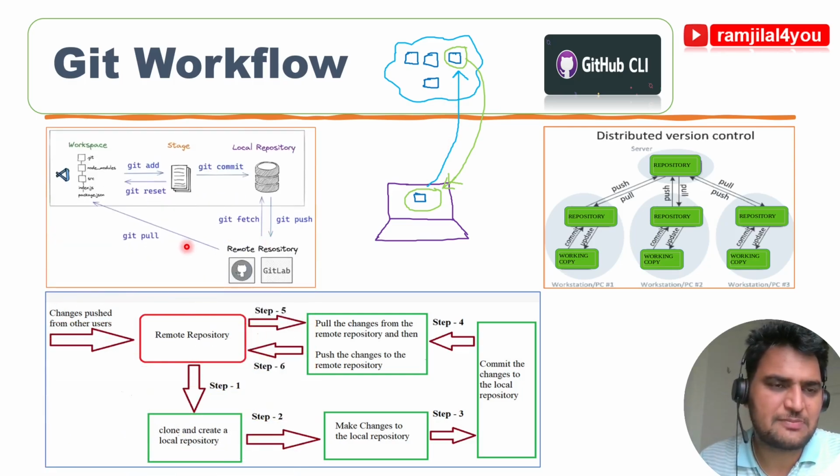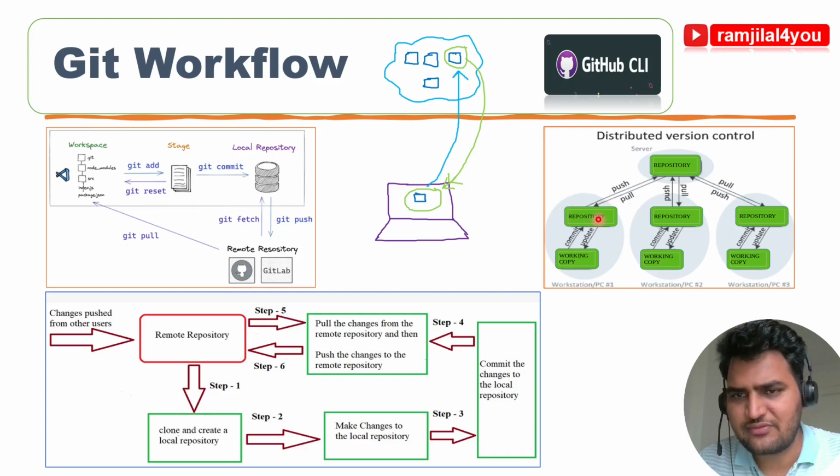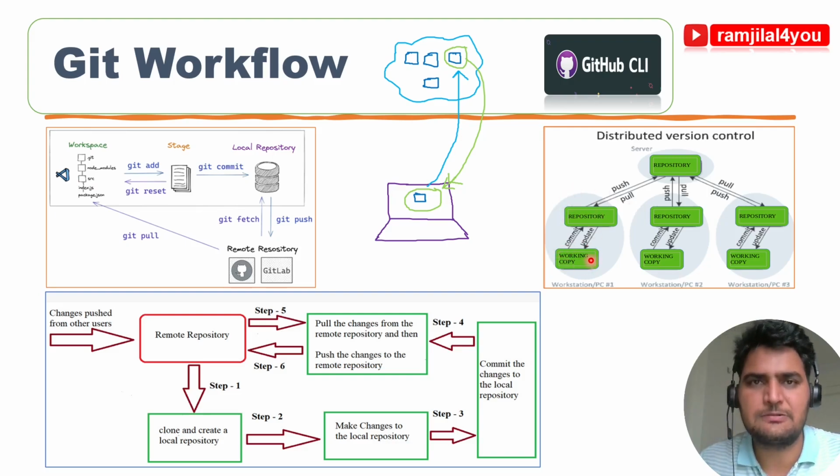So let's understand fetch, pull, and push. Here we have a server repository, and here we have the local repository, and this is our working space. Workspace, you can say, because the local repository is different and the working copy is different; you have to understand that. So this is Git and this is GitHub, where we have a centralized repository. Each and every developer will have their own copy of the repository, and this is our working area. In the working area we have some files, and we can modify those files. We can add, delete, whatever operation we want to do.